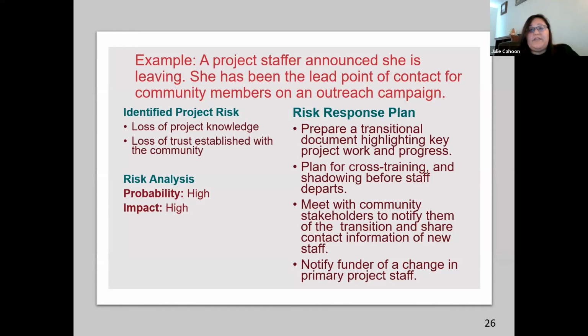Another thing is to communicate with the community stakeholders. Let them know that there's going to be a transition occurring and what they can expect from your team because of this departure. It's important to also keep your stakeholders involved for this particular case. And then again, you'll want to notify your funder of a change in primary project staff.